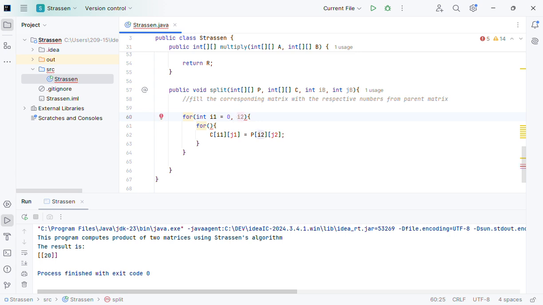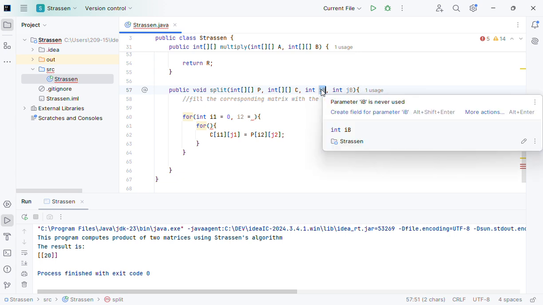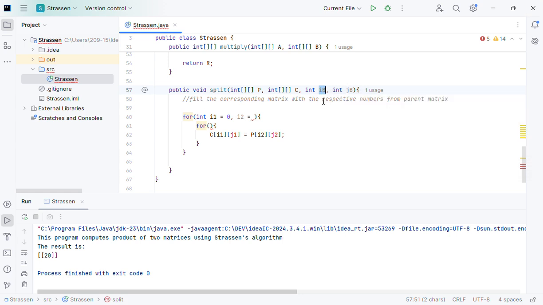It always starts from 0, but I2 will start from the value which you put here, from this part which you put here, because you take it from the parent matrix. Your parent matrix does not always start from 0, because if you want to start writing from this, you need to define the place from which you start, and you define this place in the method. So here I will write the thing which I have here, IB. So I will start from IB.